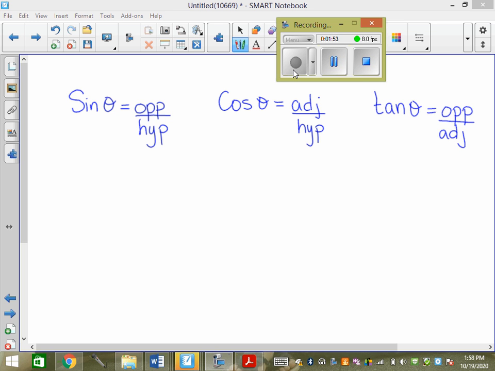And we were taught this because we were given triangles back in the day, and the triangle could be flipped and turned and twisted, and we could use any different angle, and so adjacent and opposite always moves, right? So if you were looking at a certain angle, adjacent was always what's beside it, opposite was always what's across from it, and hypotenuse was always the one across from the 90. Hypotenuse was the only one that stayed, so the opposite and the adjacent moved, right?